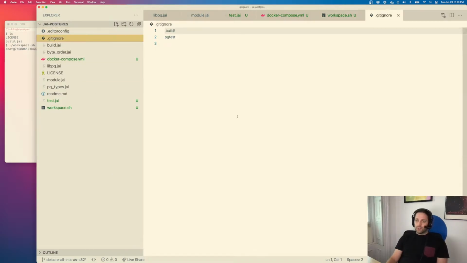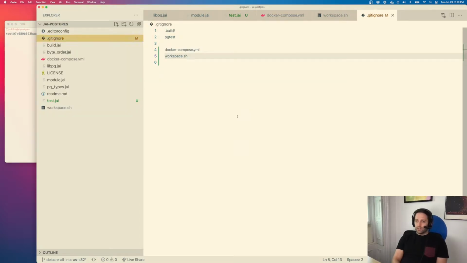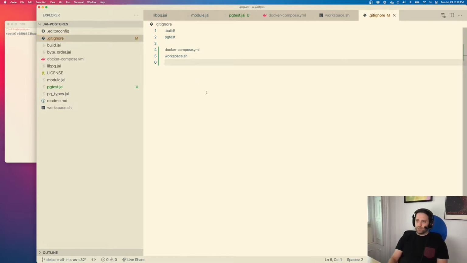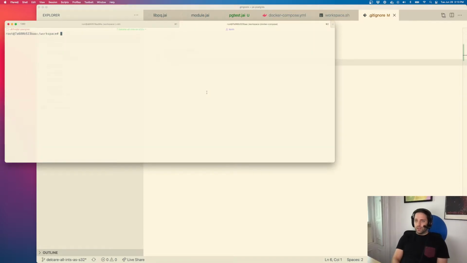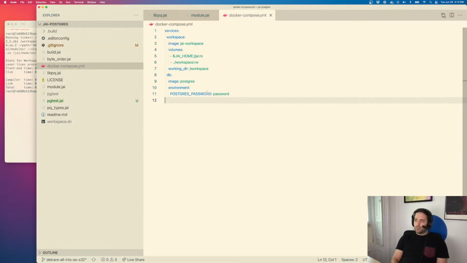I think I'm going to add some stuff into gitignore. You call it PG test, huh? I want to add that, because those are just my dev environment. And maybe I'll call this pgtest.j, because that'll match this thing. Alright, and I want to do jlinux pg test.j. Alright, it built. Great.